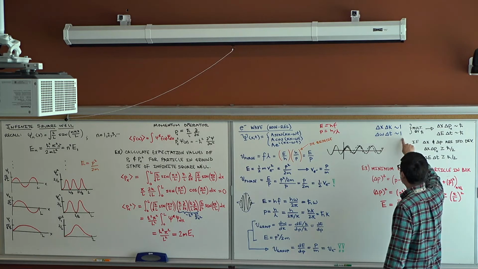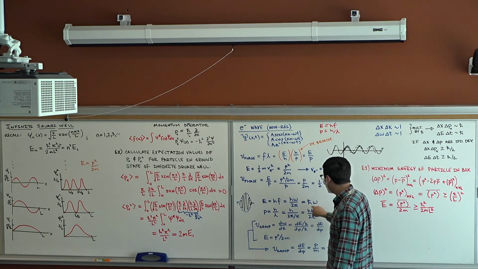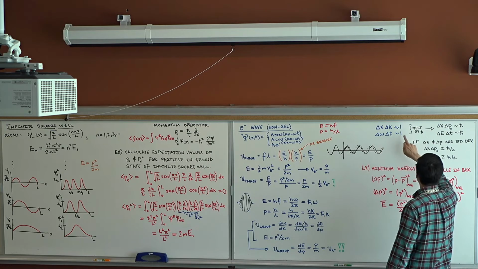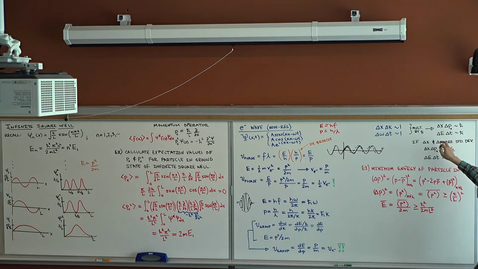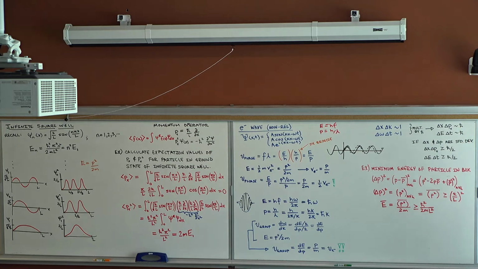Similarly, if I multiply the bottom equation by h bar, omega is E, right? And so delta h bar omega, that's delta E, times delta t is order h bar, right? So I have two uncertainty relationships here. Uncertainty in position times uncertainty in momentum is roughly h bar. Uncertainty in energy measurement times uncertainty in the time over which the energy was measured is also order h bar.